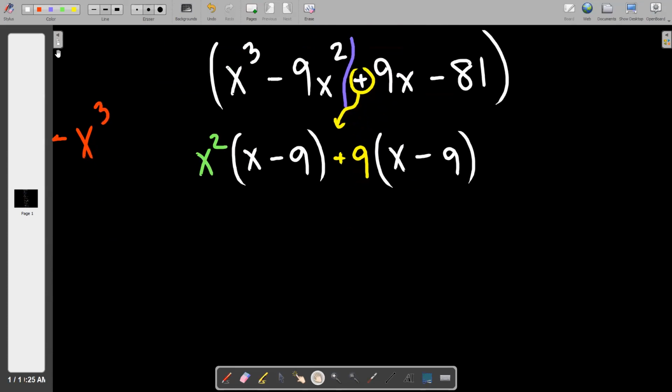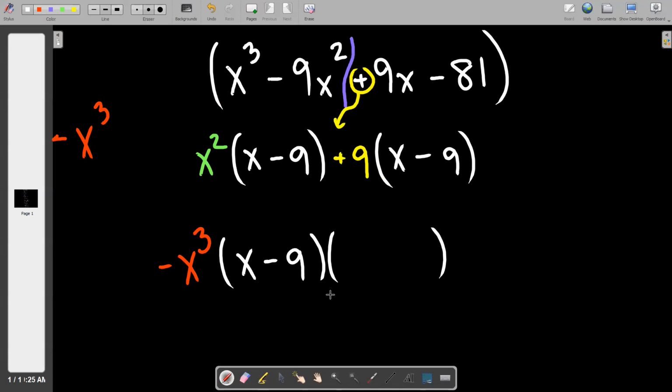So now our answer at this point in time is, I now welcome back Mr. GCF. And I say, you can come back now. All right, wrap up what you're doing, come on back. And he now sits in front of my two factors, which are x minus 9 and x squared plus 9. I recollect all the pieces, bring them back in one glorious finale. Is anything that you see on the TV still factorable?